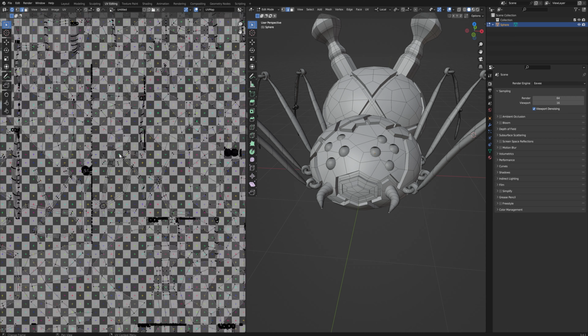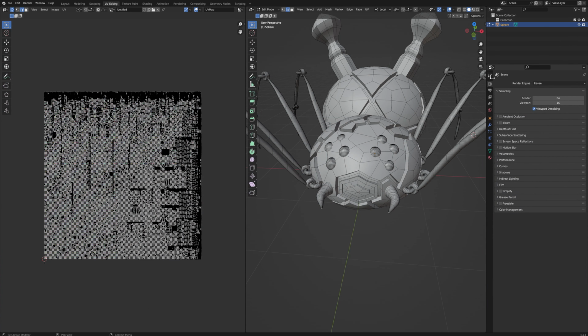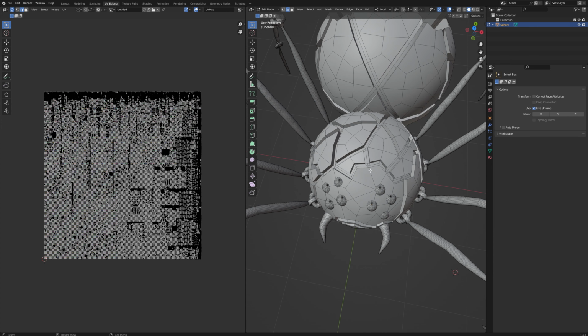So back here in the UV editing space, we're going to come up here to our options, turn on live unwrap. And then what we'll do is we'll just start selecting edges. So I'll say this edge over here, hold on control, clicking this, it'll take the shortest path there. And then the edge tag mode, I'm going to set to tag seam.